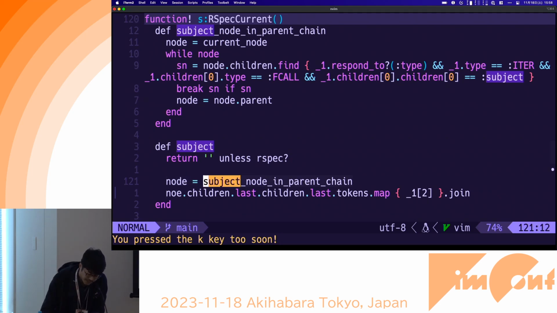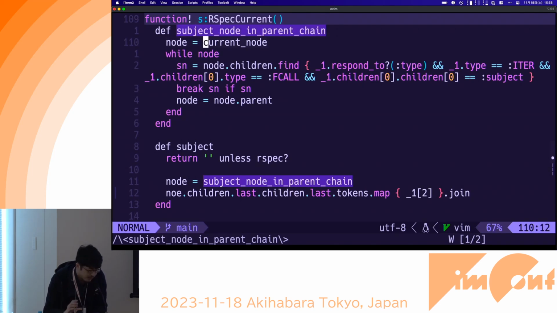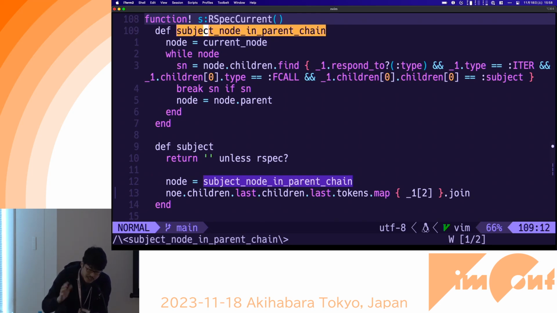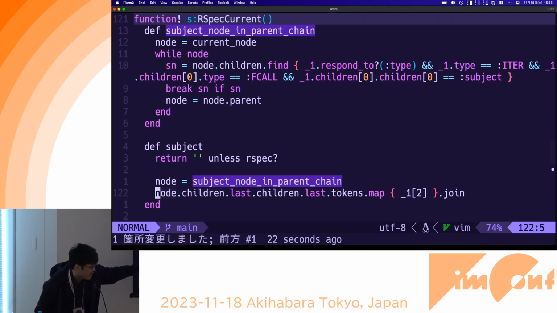So this subject node in parent chain method gets the current node, currently the cursor position node, and converts it into a subject node. Subject is actually a method call. This is quite magical, so magical that no one can understand it, including me.